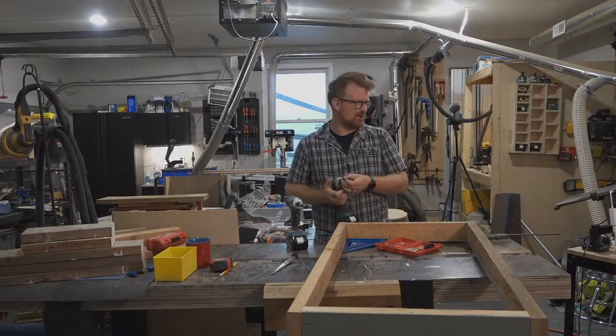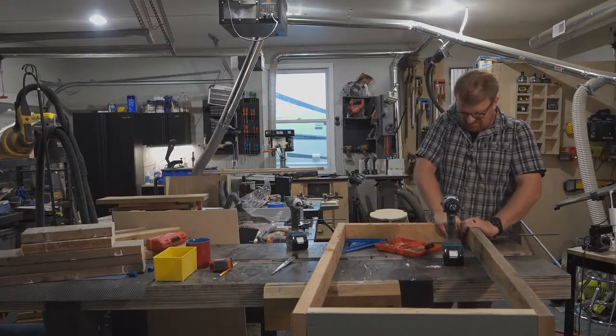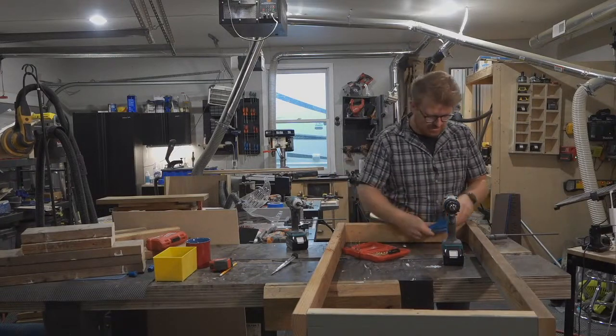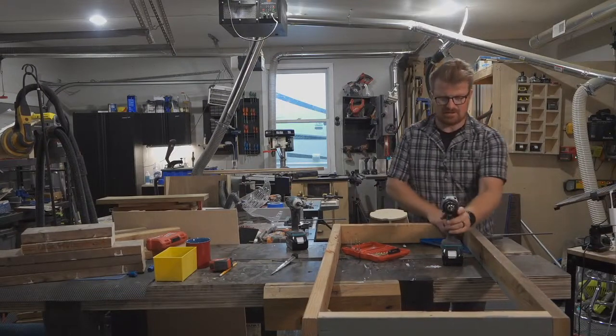When you guys build woodworking projects, one thing that I always find is the first one is always where I do my learning. So if I'm building two of something, the first one's always where I do my learning, and the second one's always perfect. So I guess if I ever build customer work again, I'll definitely make sure that they get the second one of whatever I'm building.